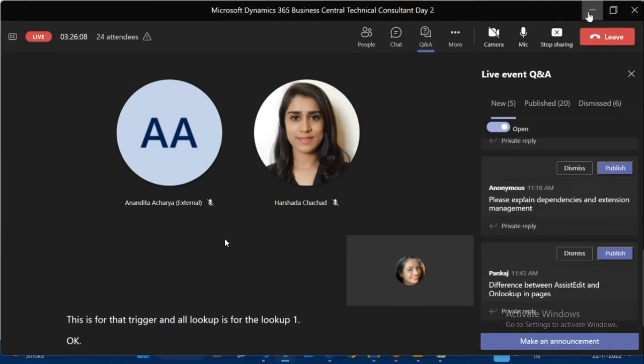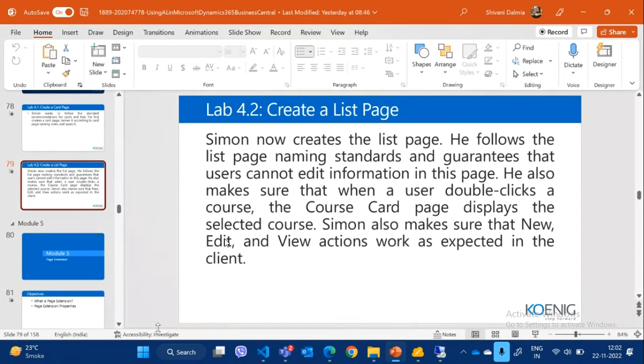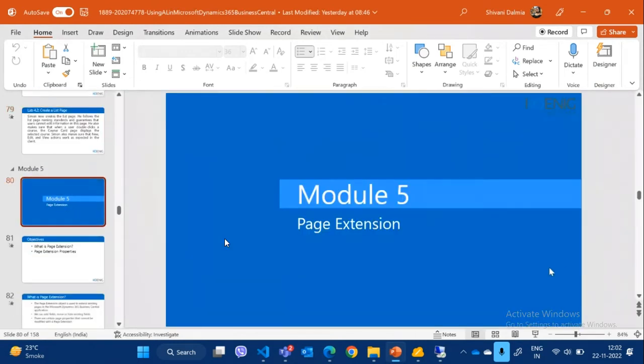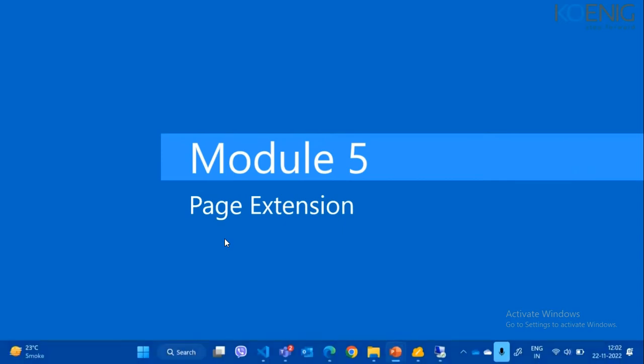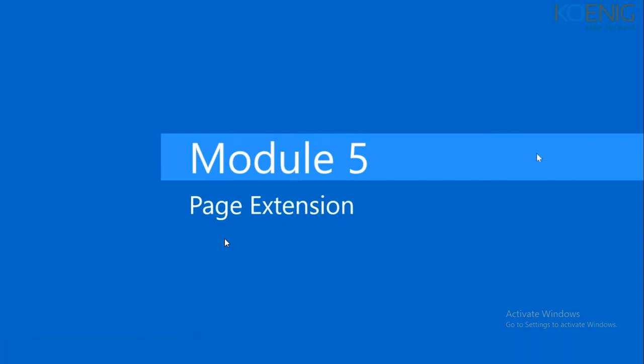Okay. Let's start the next module, that is page extension. So yesterday, what we did was add a field Facebook to our Microsoft developed table customer, right? We cannot touch the original table.